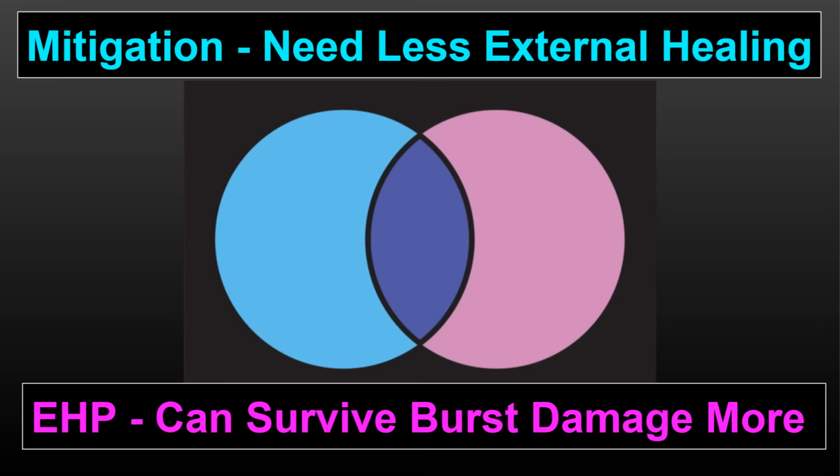Tank survivability arguably comes in two forms. It can either come in the form of mitigation, which includes anything that reduces healing requirements from healers onto the tank, or it can come from effective health increases, which directly or indirectly increase the size of your health pool and makes you more resilient against burst damage, even if it doesn't necessarily decrease the amount of healing you need from other players in your group or raid. A pure form mitigation stat is self-healing, which directly reduces the need for other players to heal you while doing nothing to protect you from burst damage directly.